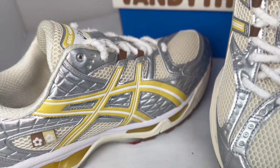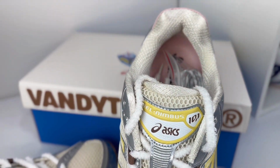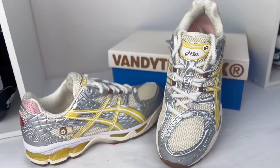You get the mostly yellow base. You got their signature, this little flower design is Vandy's kind of signature logo. You got the Nimbus on the back with the gel. The ASICS, you know, their typical strap system on the side, their design that goes into the brown lace stays there. And that's kind of reminiscent again of the chocolate on the banana split. You got pink on the back, so this could be a reference to the cherry on top of the banana split. And let's see, we got the silver going all around, which is nice.